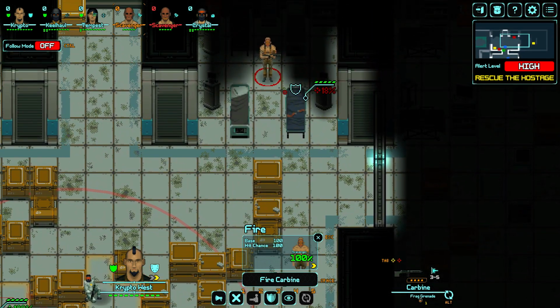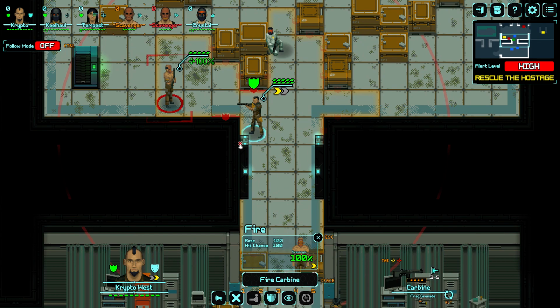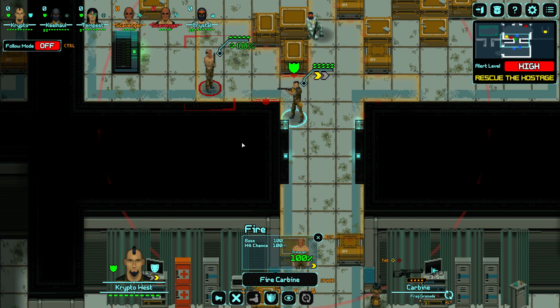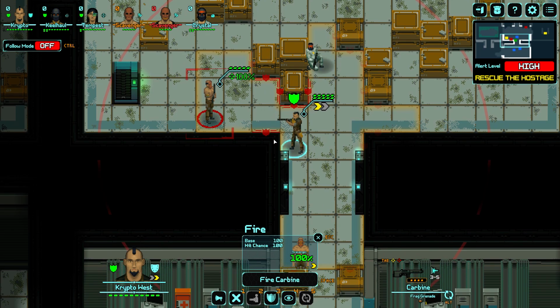Oh, apparently there's another enemy over there. Okay, that's unfortunate. Well, let's worry about that in a moment. So you start with 100% and you get a penalty when the enemy is too far away for your weapon. And then you get another penalty when he's in cover. So half cover gives you less of a penalty than full cover, obviously, and that's basically it.